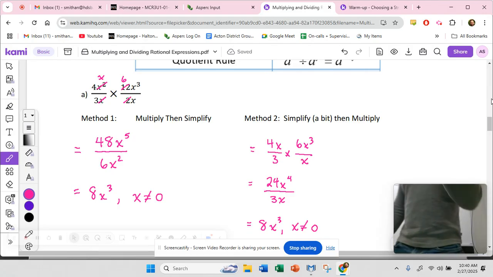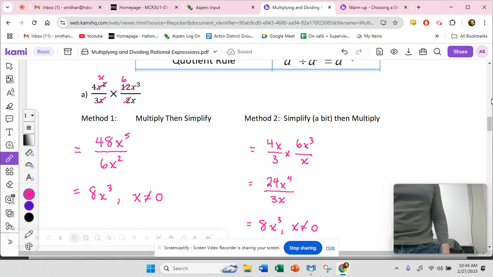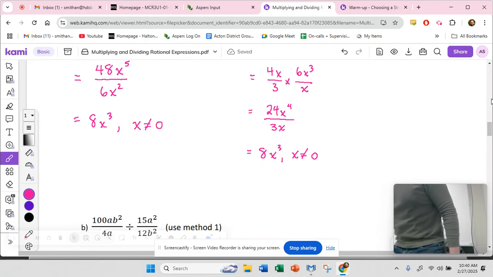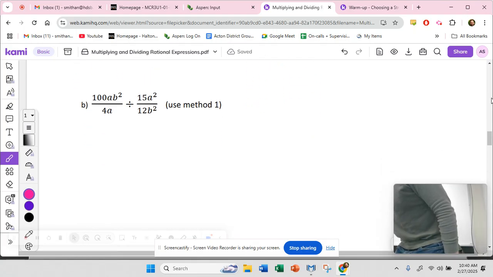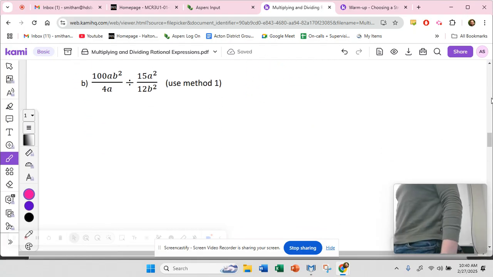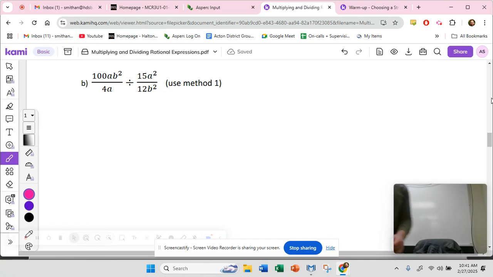All right. Our first example, multiplying some rational expressions together. Let's continue. Let's divide some rational expressions together. And I'm going to use method 1 here. So we're going to find an equivalent expression for the division of these two rational expressions. But we're just using our dividing fraction skill. We're using our multiplying monomial skill and our dividing monomial skill. It's all skills from earlier grades. You guys can do it.